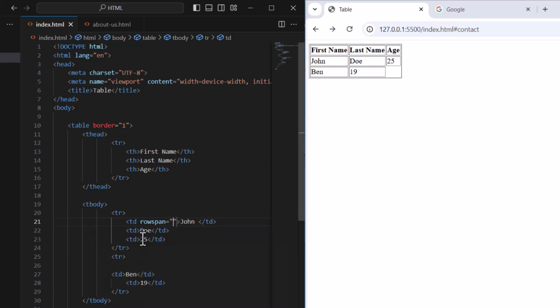I can give it a rowspan of 2. You see how it's looking. So this John is now spanning through 2 rows. It's spanning through the t body, through row 1 and row 2. So this is how to create a table in HTML.